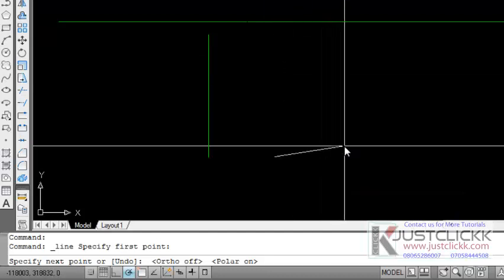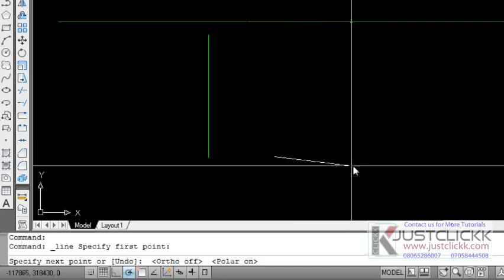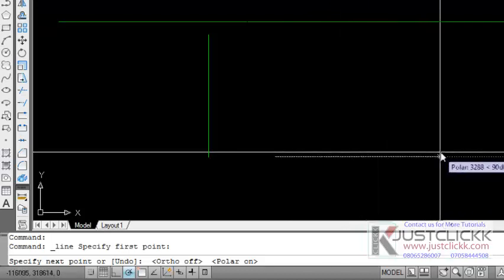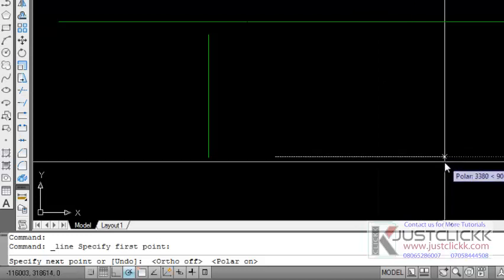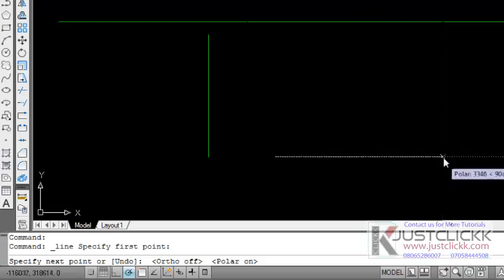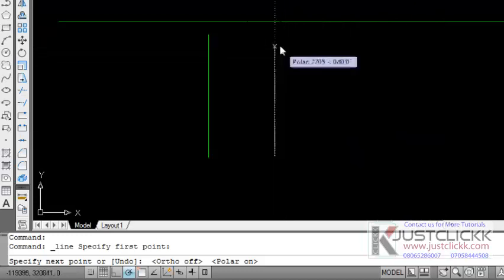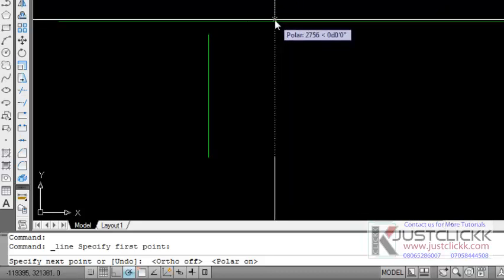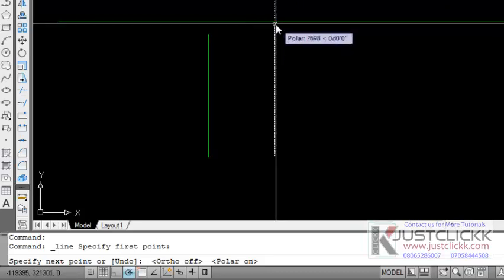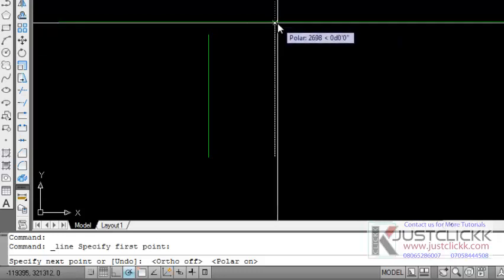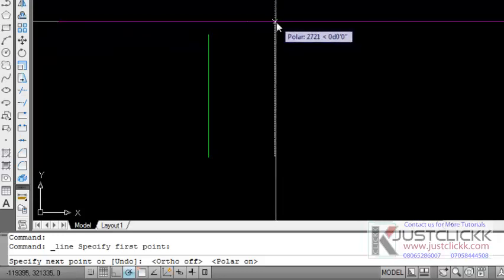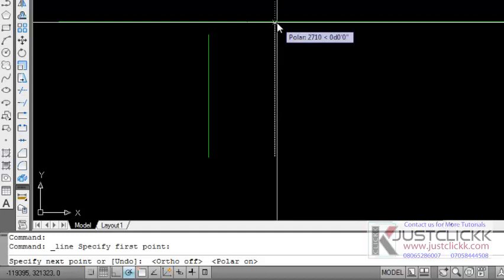So polar is something that without auto you can still achieve. It will guide you to achieve a horizontal line just the way I am achieving it here, and also vertical lines. It also enables you to get intersections of object, but not purely intersected, but it will enable you to get something close to intersection.